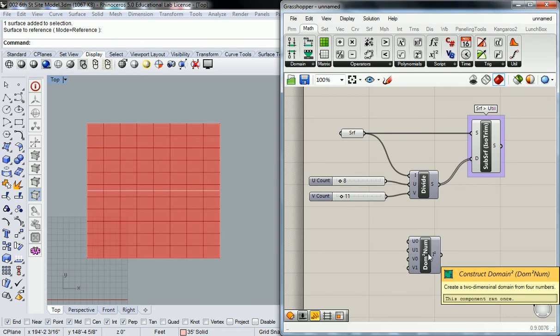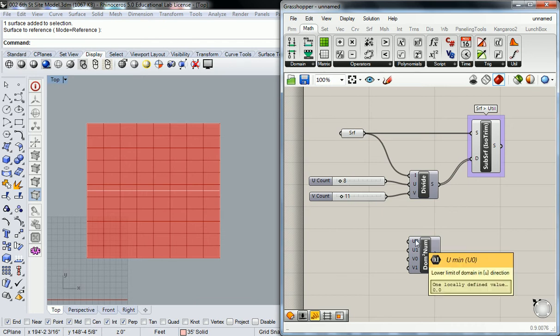So the divide or construct domain squared is going to take your reference surface, reconstruct it based on a proportional numerical relationship. So when it says lower limit of domain, that's saying the minimum at the lower level.